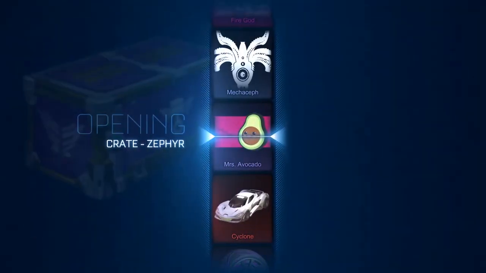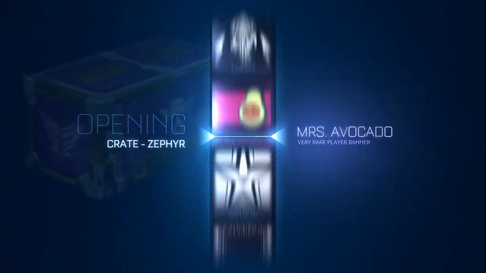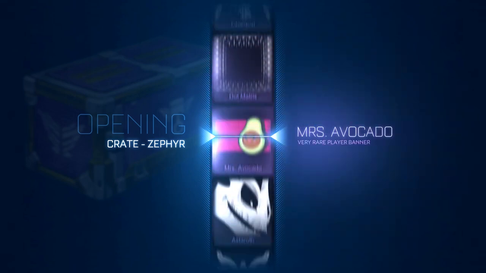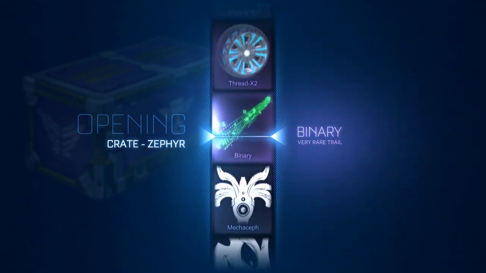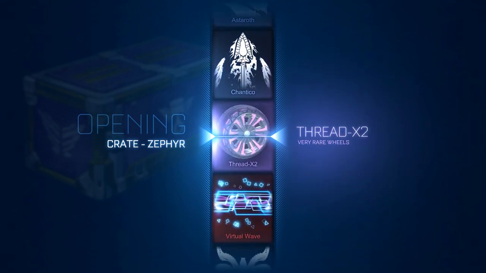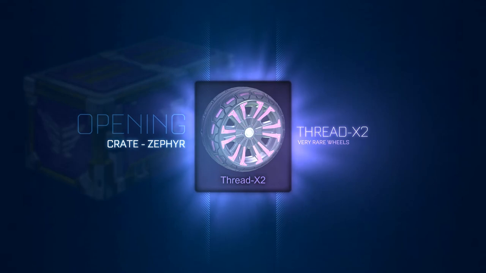I will probably do another one, probably in a couple of days' time, maybe. We'll see. Six crates. Come on, let's go. We need something. Please give me something. There's a lot of mainframes in there then, which means that I ain't gonna get one. Ooh, pink Thread X2. Is that pink? Oh man, I actually really like them.